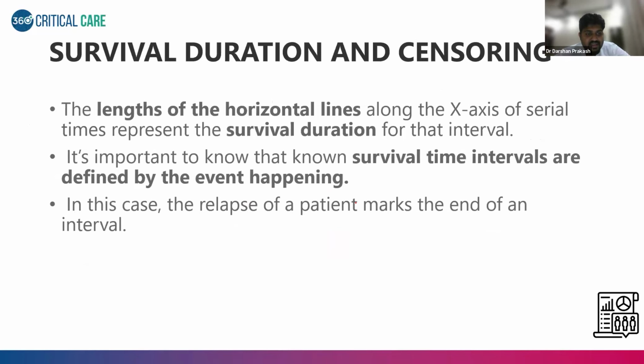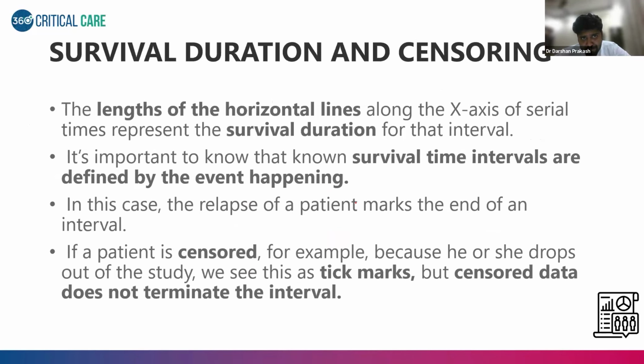Okay, the next important thing is censoring. What do you mean by censoring? If a patient leaves the study, or just drops out at that particular time, then the patient is said to be censored. That means we have not lost the patient, we have included the patient, but the data at that particular time would be censored. So that is what you need to understand. I'll be talking about specific types of censoring in the further slides.